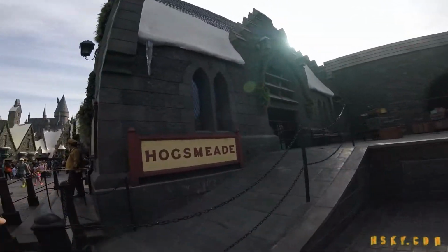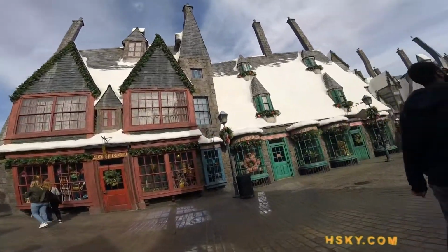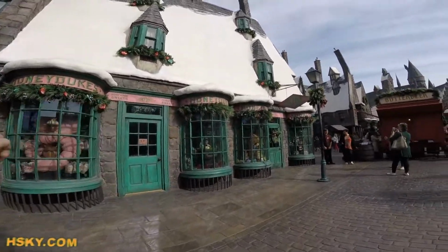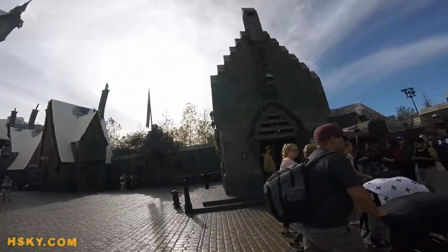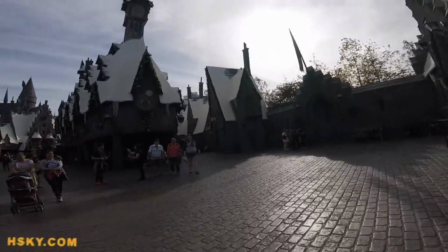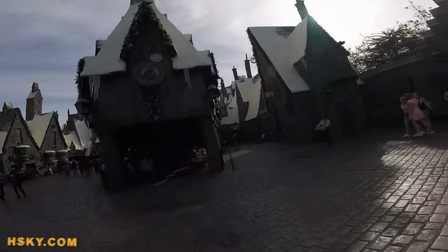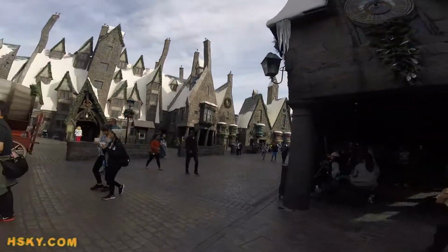Welcome to Hogsmeade. So let's take a moment. We have green, green, green. So far I see green, not a lot of red. Green, green, green, green, green, green, green. Some little brown. So obviously it's going to look so much better. I need a Coke already. I'm screaming because there's so much music in the background. I have to make sure you can hear me. So, a lot of green, and brown.